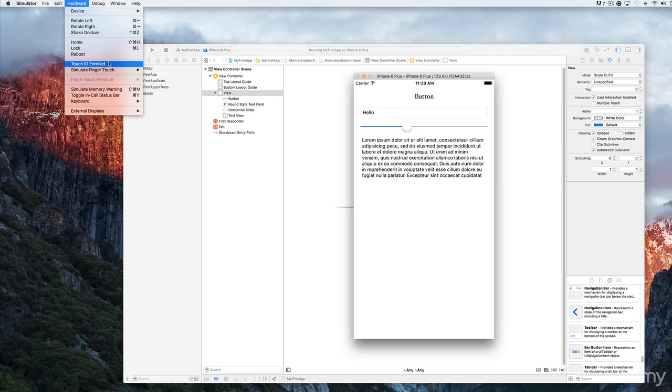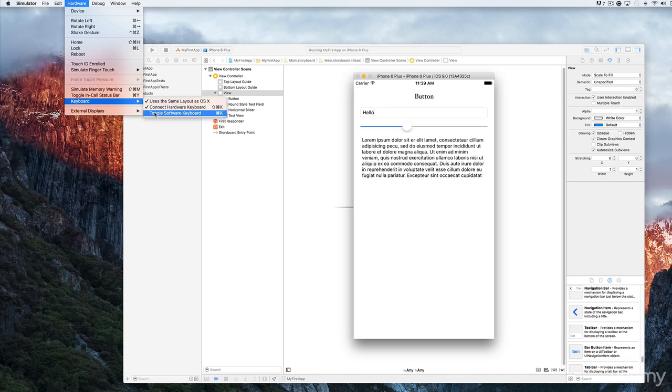We can also configure it to Touch ID enrolled, so we can simulate our finger touching the fingerprint scanner, and whether it matches or doesn't match, and again you can see how your application reacts if you've got any of that configured within the app. We can also see how our application runs under pressure, such as simulating a memory warning. We can also toggle an in-call status bar, and we can also choose to bring up the keyboard.